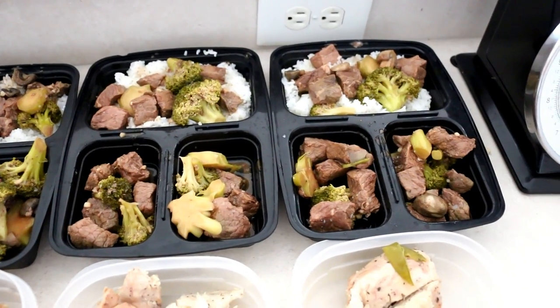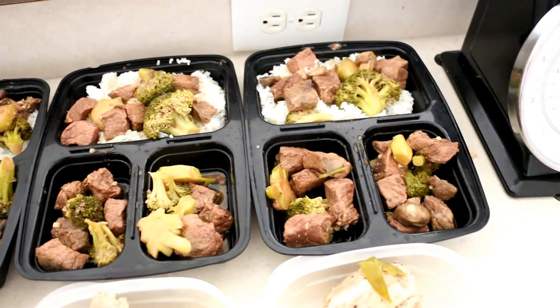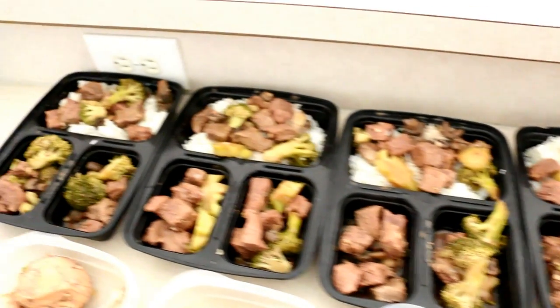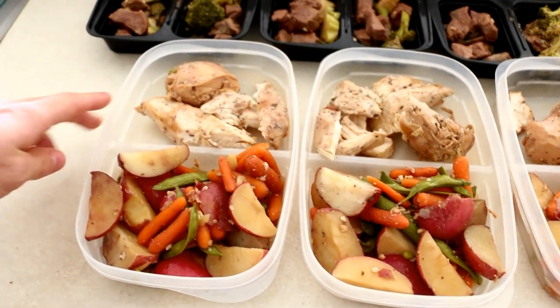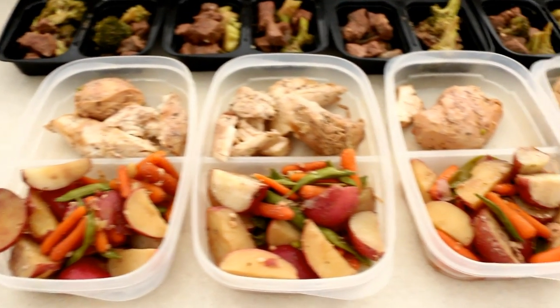So for dinner, I'm gonna do a cup to a little bit over a cup of the jasmine rice with the beef and broccoli and mushrooms. I have 5 of those meals. For lunch, I'm gonna do 7 to 8 ounces of chicken and some potatoes, carrots, and snap peas. And I have 5 of those meals.